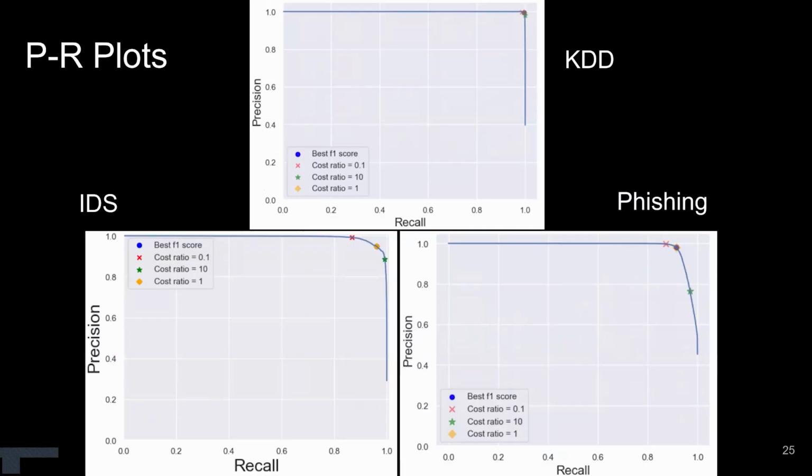Another way to look at it is to look at the precision recall curve for these points and see where the F1 score is optimized and where different cost ratios are optimized. Now, obviously, somebody can just look at the PR curve and decide from there what is the best point to operate at. But using something like a cost score makes it more systematic and lets you pick a point which is optimized for your costs.